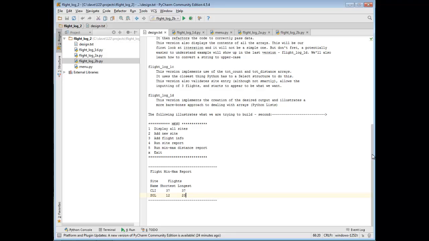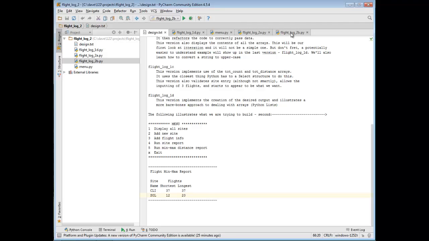I just used a counter, which accumulated the count, the number of flights, and a total for the total distance, thinking all I was going to have to do is have that information. So I'm going to go ahead and build an array, and it's going to be in main because everybody's going to want to get to it, but it's going to be that data, that initial data.